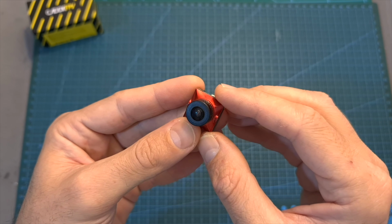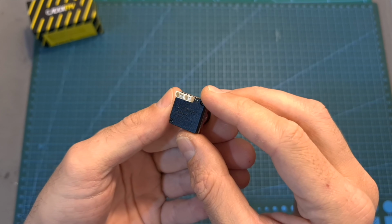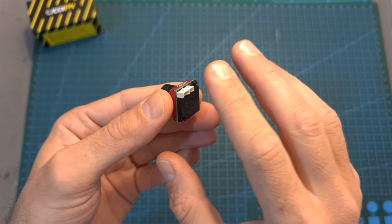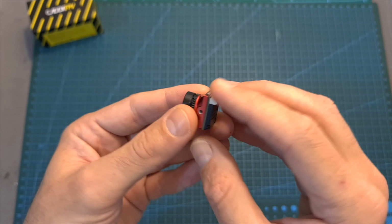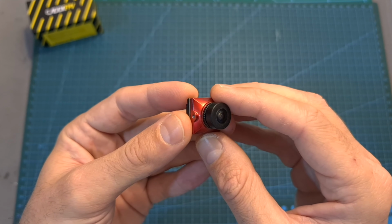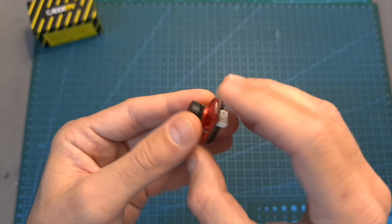I'm going to wrap up this video with some flight footage and a side-by-side comparison with the Ratel 1, which is still not yet complete since I need to perform a low-light test, so stay tuned for more upcoming side-by-side comparison videos, which are going to be released pretty soon.